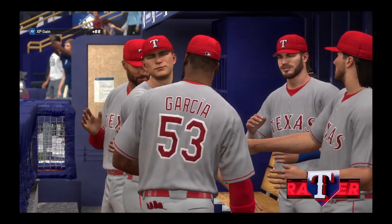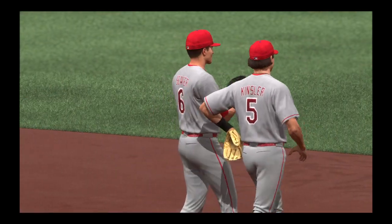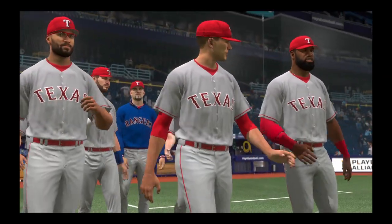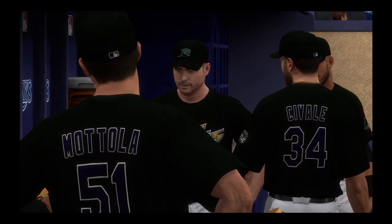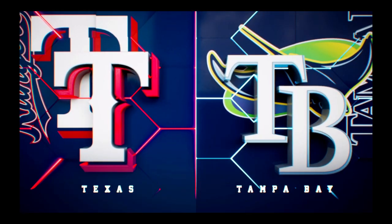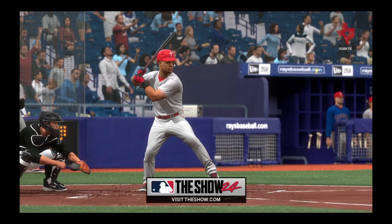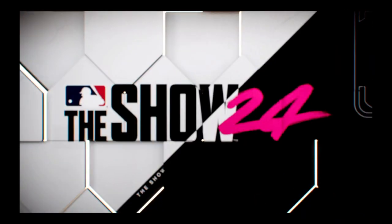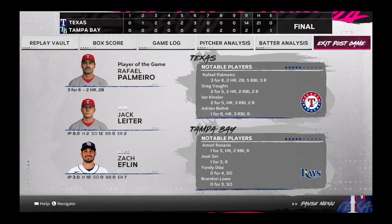Well, with this sixth win in a row, all of a sudden, you start to look around up and down the lineup, to your left, to your right as a player, and you say, you know what, we're good. We may have had some tough times earlier on, but this is a good team, and you start to expect this kind of play out of yourselves. We'll see if this translates into a longer winning streak than it is right now. 14-2 at the end of this one, and the road team picks up the win.